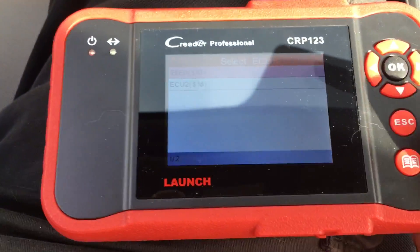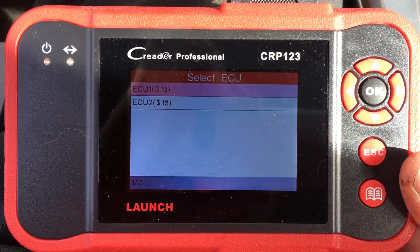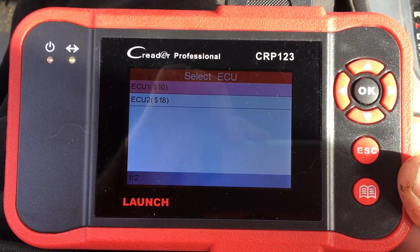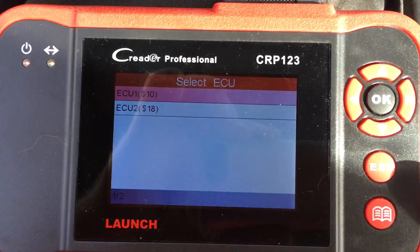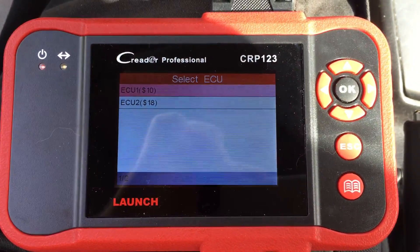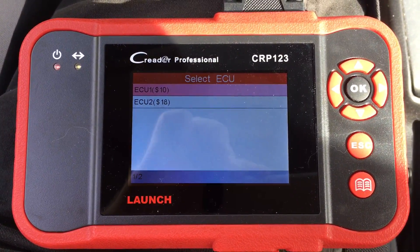The car in question is a 2005 Saab. So you can see a lot of the things my car doesn't have full compatibility with to really fully exploit, but you can see it does give me data when the car is running. If I ever need to help somebody else out, or if I ever can afford a new car, then this thing will be even more help. So thanks guys — I love it and I hope this video helps you sell a few more of these things.